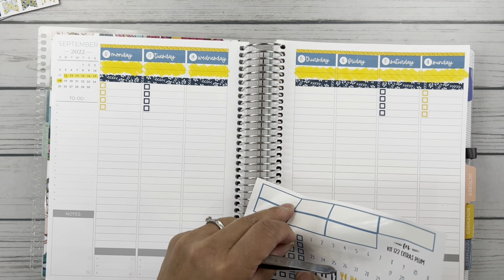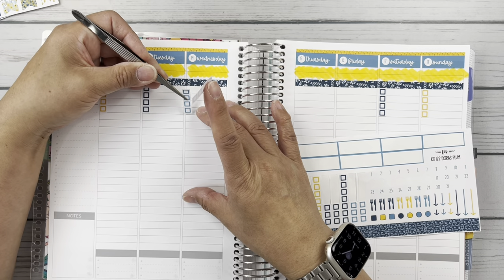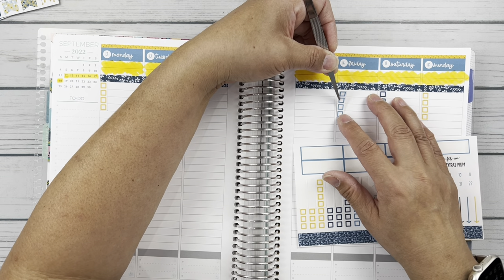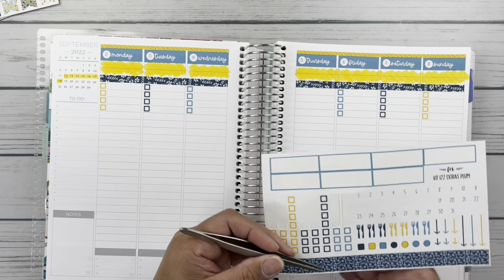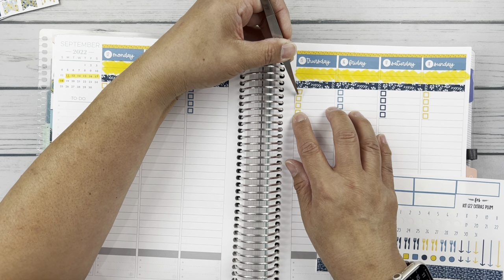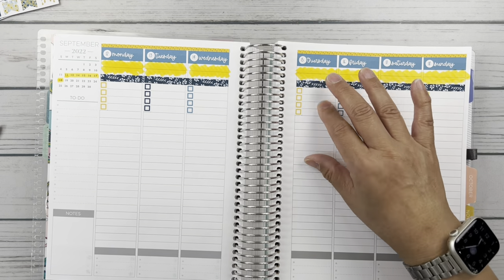Now I'm going to do this lighter blue here. Everyone's back in school and I think a lot more people are heading back into the office — I'm seeing a lot more traffic on the roads here. I had to drive out to Otis's vet to pick up his medication because we found out he has Giardia. Little guy is on it. I don't know where he's picking it up — obviously he's picking it up on our walks.